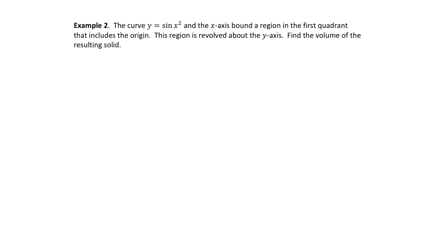For our next one, what in the world? Sine of x squared. I've never seen such a function. We're going to revolve the region bounded by sine of x squared and the x-axis. They bound a region in the first quadrant that includes the origin. Okay, there are lots of regions in the first quadrant, so we want the region that includes the origin. This region we revolve about the y-axis. We want to find the volume of that solid.